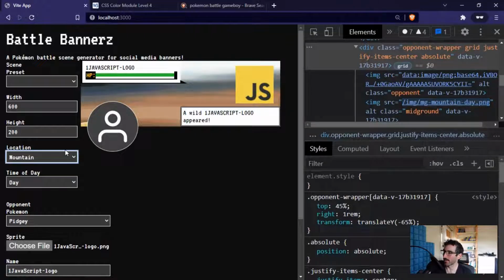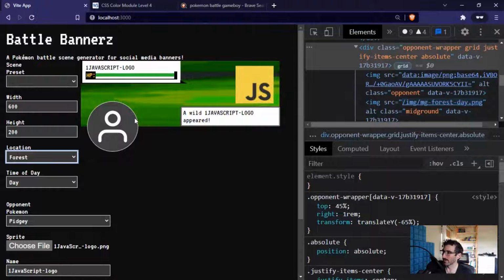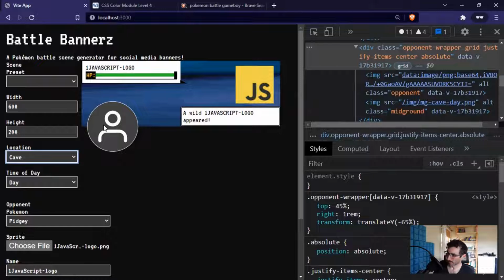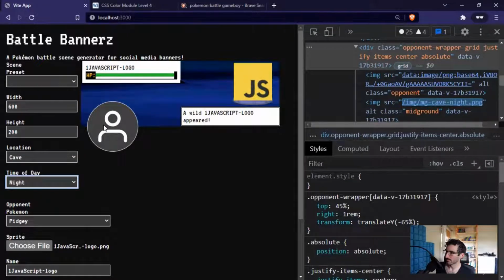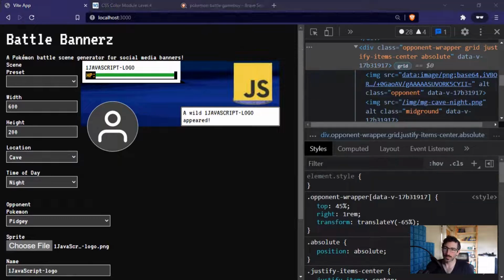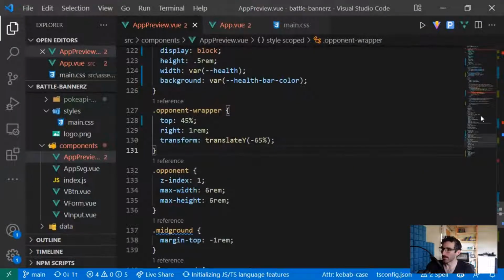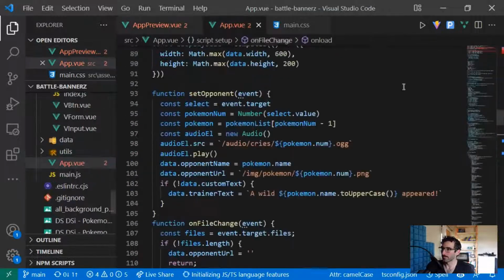Some of these don't have, like this doesn't have the midground platform. This doesn't have either midground or foreground platforms. And then I think maybe some of the time of day. Yeah, stuff like that. It might be cool since this is a stream not just about building a Pokemon thing, this is a web development stream, to actually look at cleaning up some of this stuff.